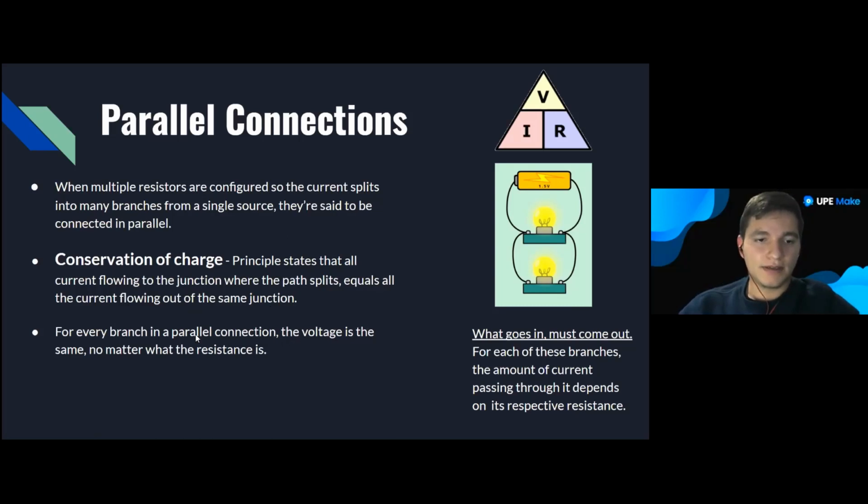And in parallel connections also, all the components within that connection are going to be the same voltage. The reason is that since these wires are essentially connecting from one junction, it's the same wire terminal for the positive as it is for the negative. And I'll show you another example in the next slide.